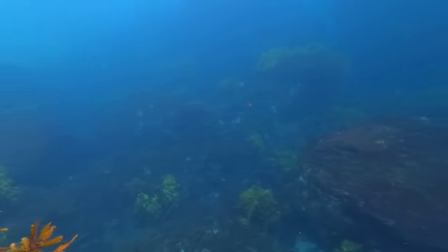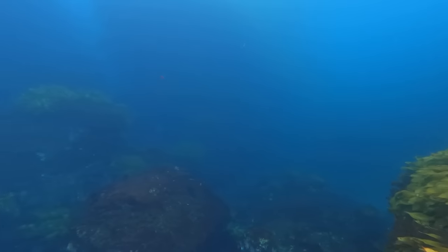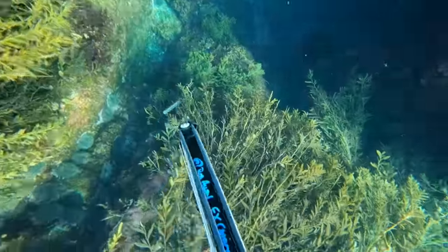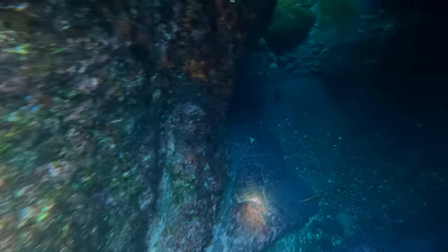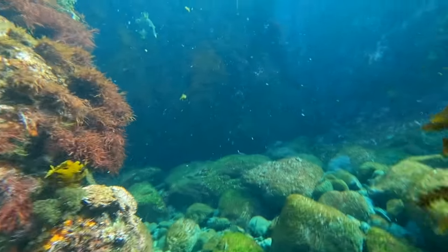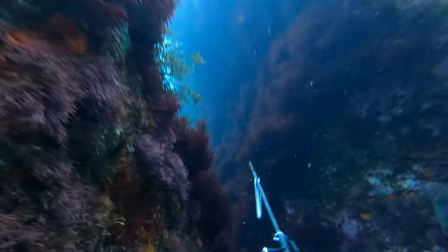Nice clean blue water, but the current stopped pushing. There's not much going on, so it's back to the crayfish. I find some awesome caves, no crays inside unfortunately, but an awesome swim through. I love going through these, good fun. Again, endless wrasses coming to say hello. Very cool little spot.